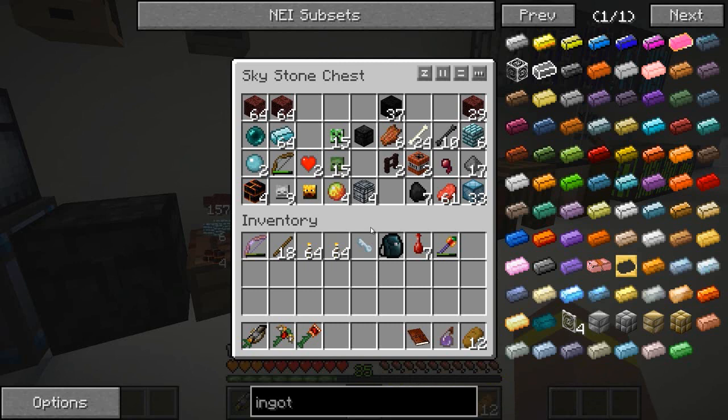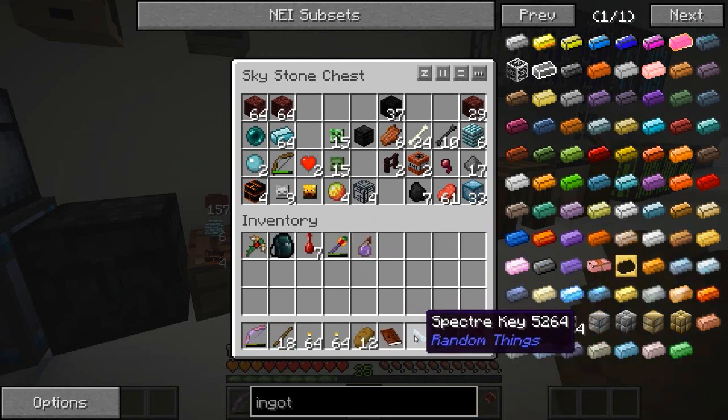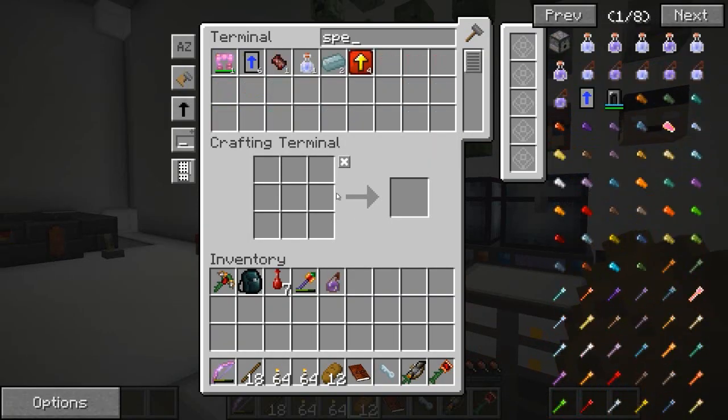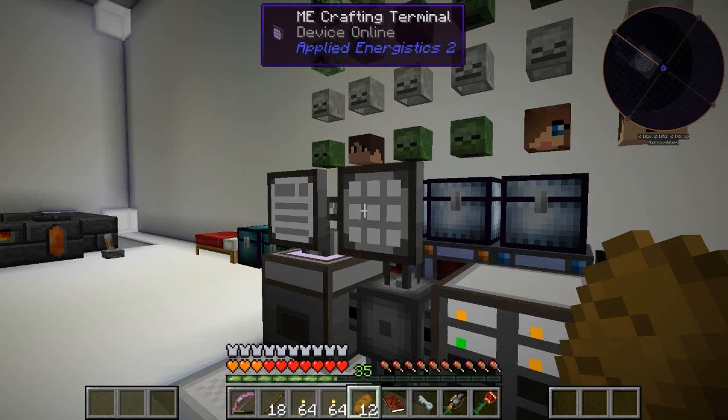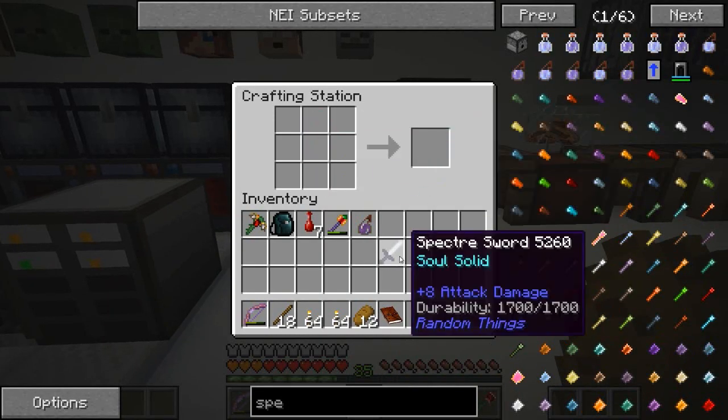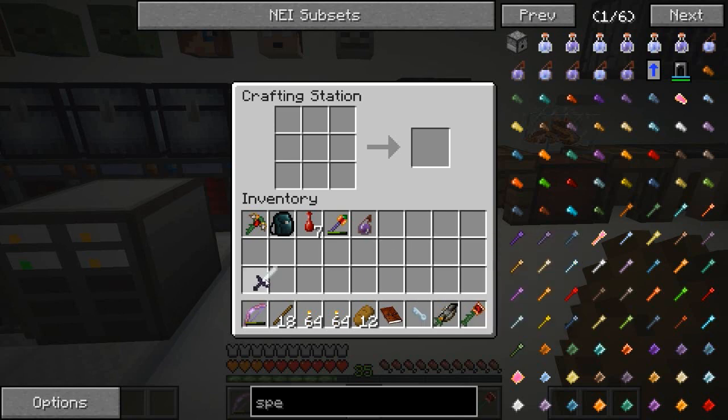Oh no. That thing's happening where I go really blind. Oh, it's called Spectre Iron. That would be why. It's not an ingot. Spectre Iron. There we go. Alright, so you and that gives me a Spectre Sword, which does 8 attack damage. You know, that's pretty good, isn't it? But it has got Soul Solid, which we can use.